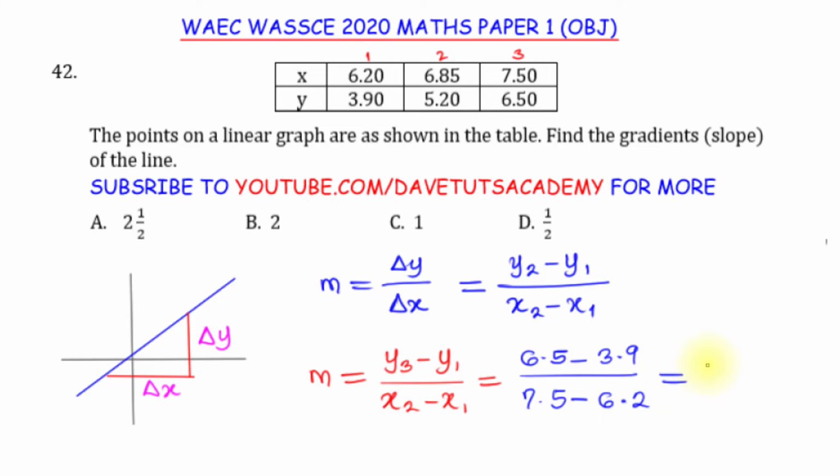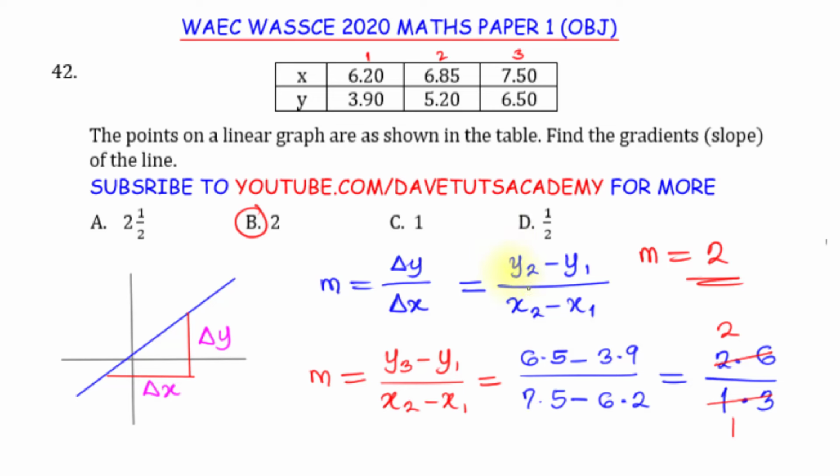So if I want to just find this, I will say 6.5 minus 3.9, 15 minus 9, that will be 6. Now the remaining 5 here, 5 minus 3, that will be 2, so I have this as 2.6 over, in this particular case, 5 minus 2, that's 3, and then here 7 minus 6, that is 1. You can see 2.6 divided by 1.3, so 1.3 can go here 1, 1.3 can go here 2. So that means my slope m is equal to 2 over 1, and that is equal to 2. If you look at the options, you can see option B is giving us 2 as the correct answer.